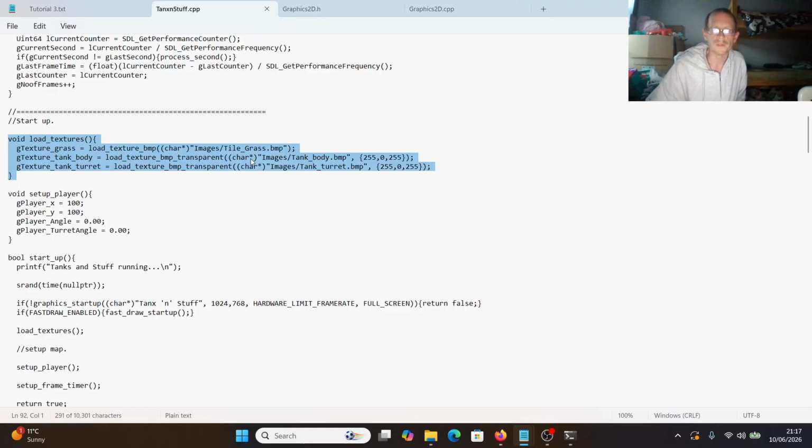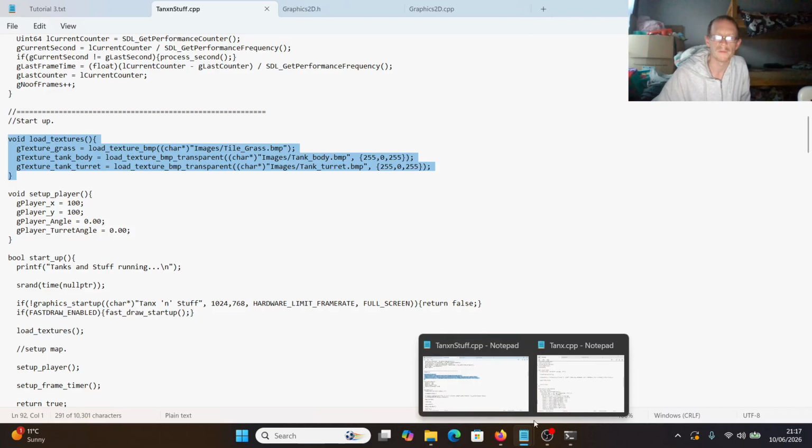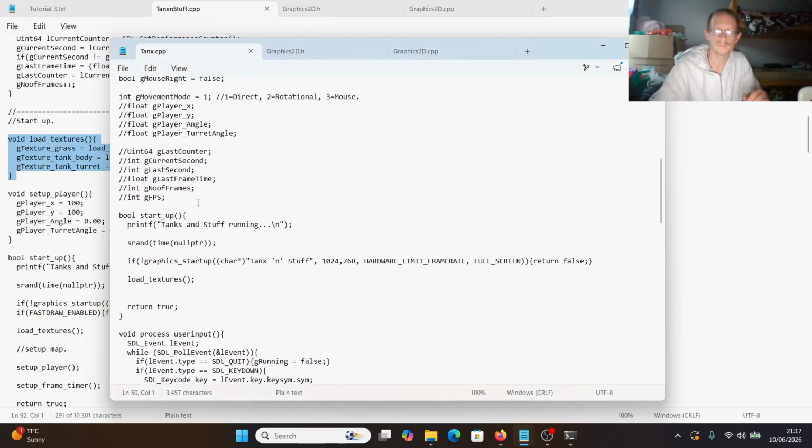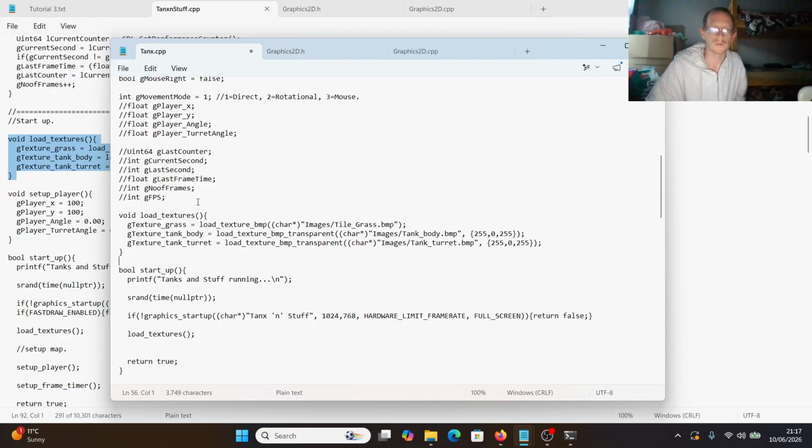You're going to need some files: tile grass, tank body, tank turret. I'll show you these in a second. So we've got the load textures routine. We need to have load texture bitmap and load texture bitmap transparent in our library now to make this work.